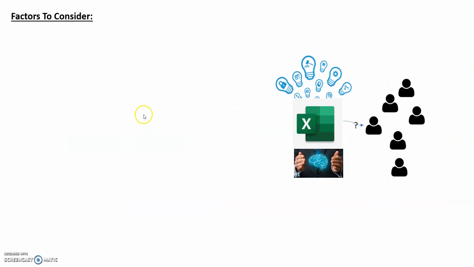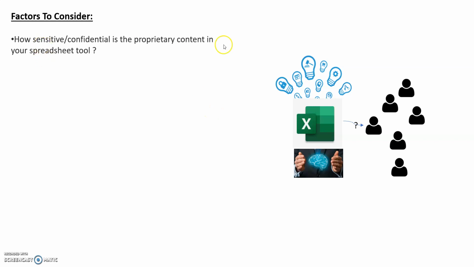So a number of factors that you could consider would be things like how sensitive is the information in your proprietary spreadsheet tool? So if you have benchmarks or complicated calculations, is this stuff really top secret that you cannot afford to let people find out what it is? Or is it something that is valuable, but you don't really mind so much if it gets cracked open? So again, you can see the pirate from the graphic.